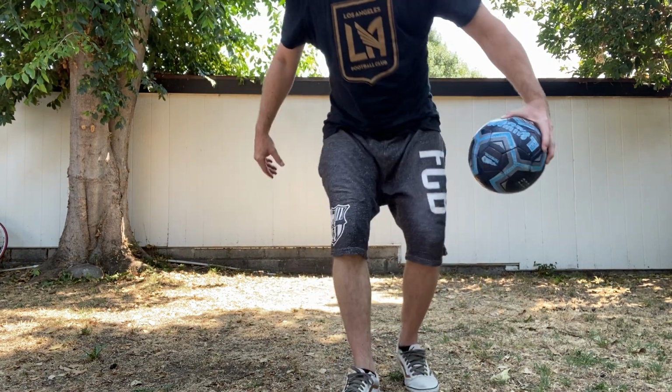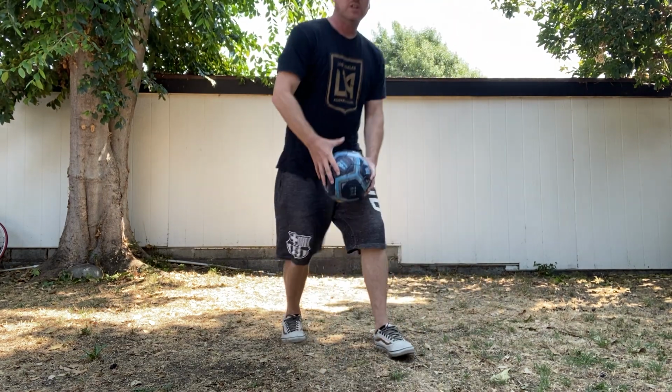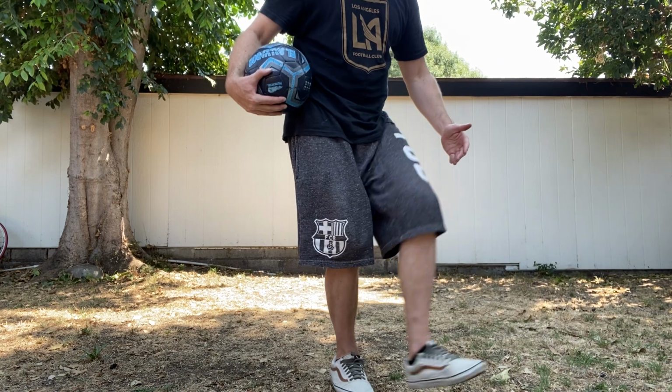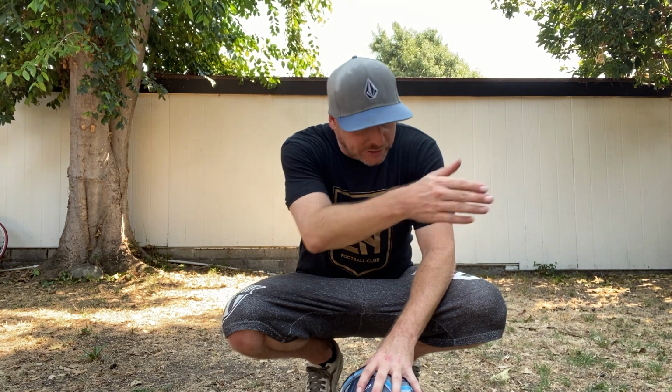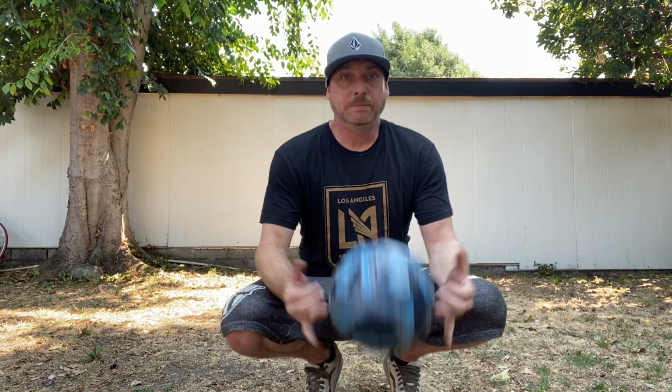Just a quick review. When we're dribbling, keep the ball close to you. When you want to kick with power, we use the top of our foot. If you want to kick with accuracy, inside your foot. What I mean by accuracy, I mean you want the ball to go to a particular spot, all right, a corner in the goal, or you want to make a beautiful pass to your teammate, it's best to use the inside of our foot, okay?